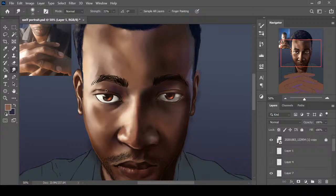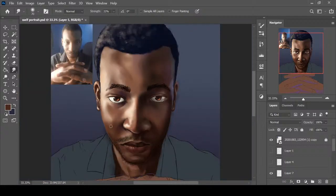This isn't finished. It's just that I'm finishing up for the day. The shirt will get some time next session. And so it doesn't look chubby. All right, it's actually starting to look a little bit more like me now. It's good. Just a little bit more. We're still a ways off.